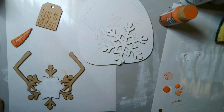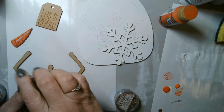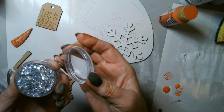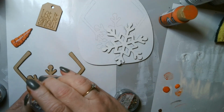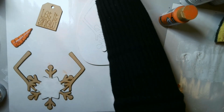For instance, I just got in some glass shards, silver glass shards. Yeah, these opals. So it's opalescent shards. Gosh, those are so pretty. Silver opal. Yum, yum, yum. I like that a lot.